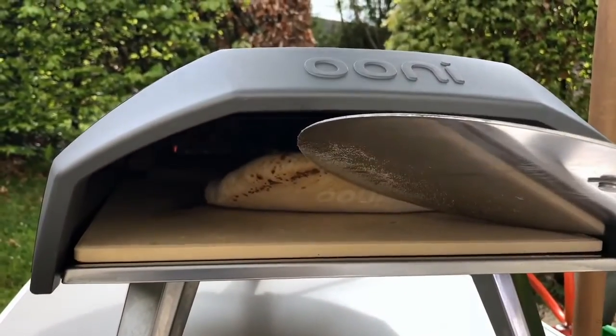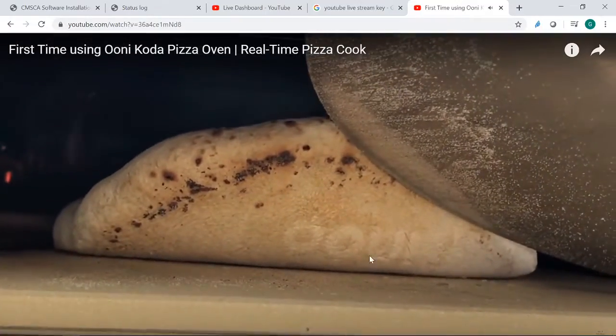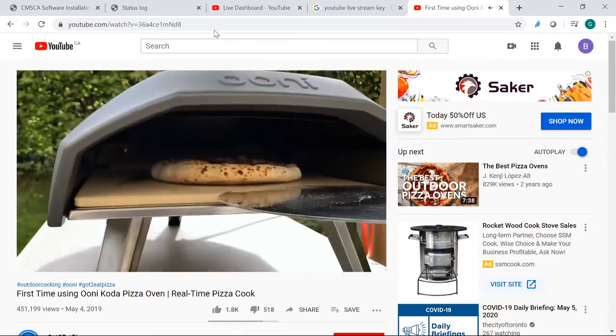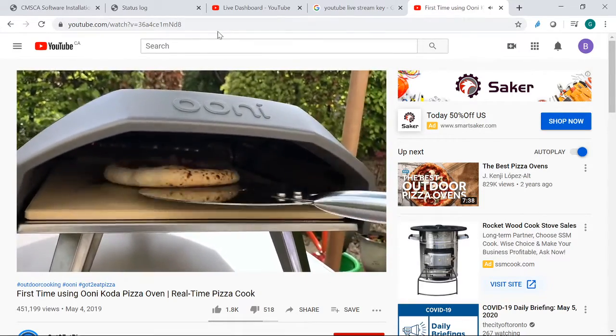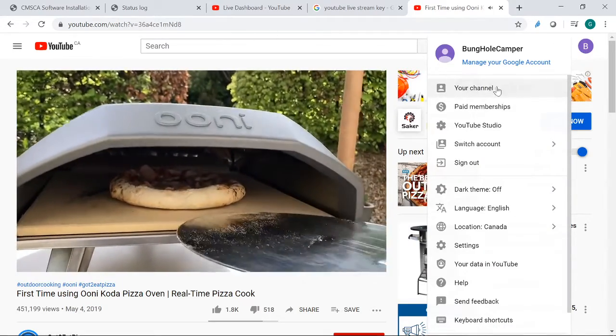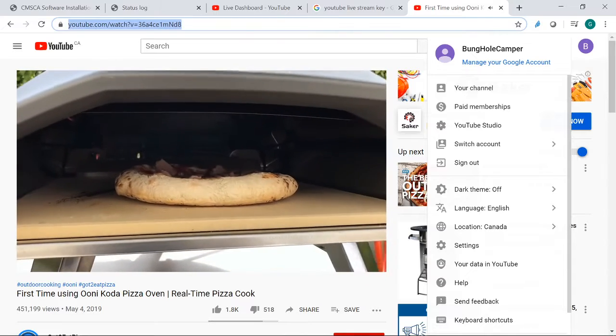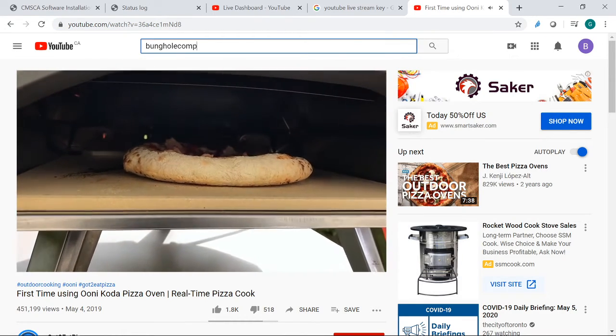So I'm just checking the base. Oh, oh my God, the dough has got an imprint of Uni in it. I don't think that's ever happened before. Oops. I do like the gas.